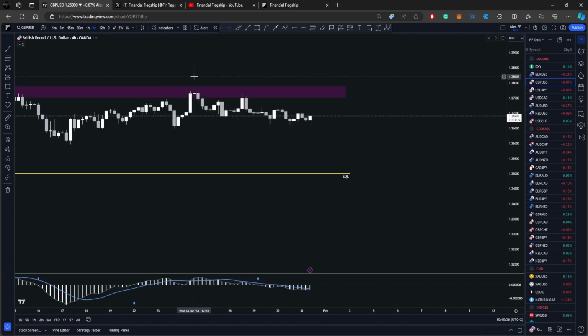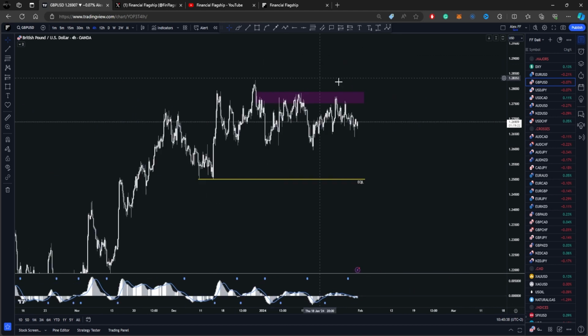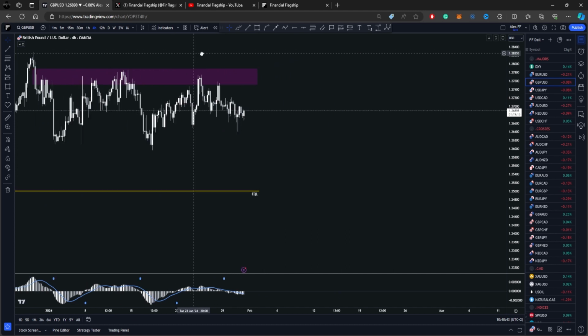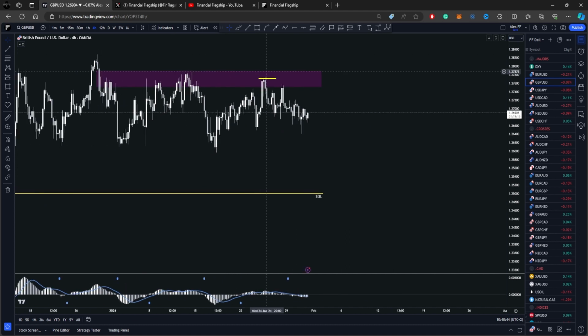Now let's head over to the 4 hour time frame. And like I was saying, last week we took a trade. On Wednesday we saw that the price hit this level here, and then we saw that the price hit this level again here. And also, because of the price action, you see we had strong impulses towards the downside, followed by messy moves that pushed the price back down in a sharp manner.